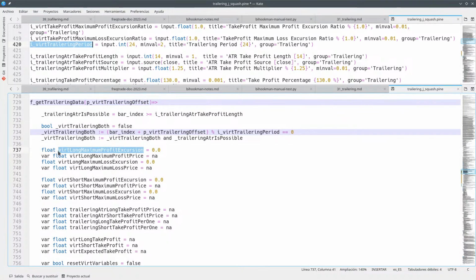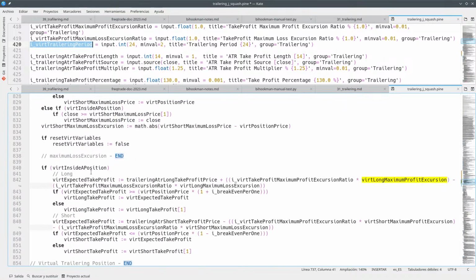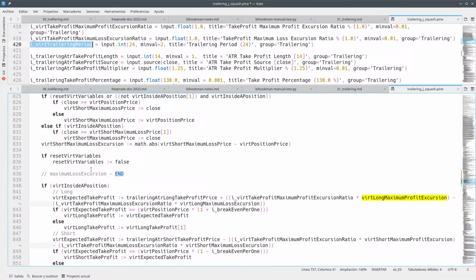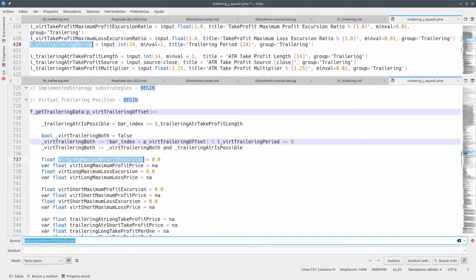All of these float functions are from here, and apparently they are from here, and there's no need to save them anywhere.